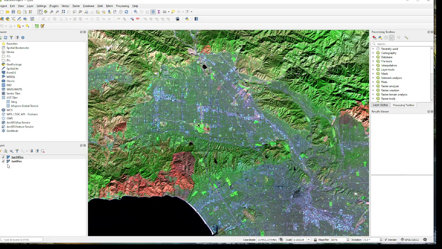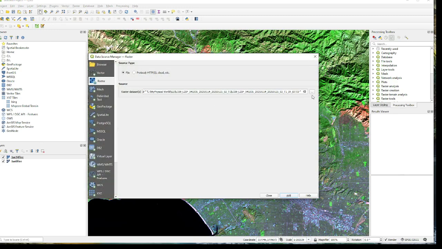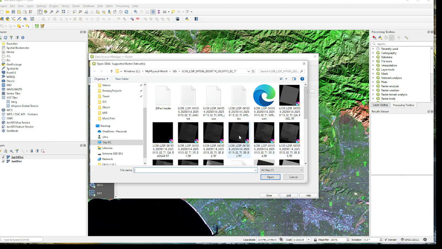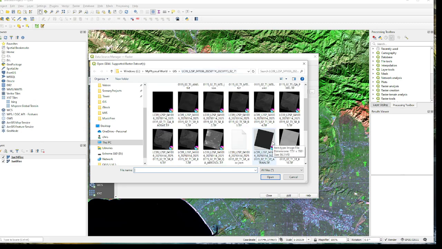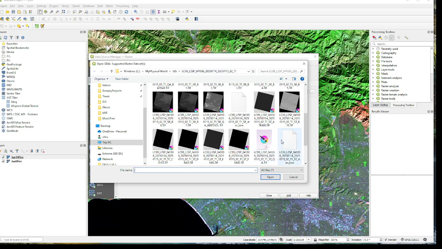Now another layer that you could actually look at, let me see if I can do this. It's not going to be color coded or anything, but I'm going to come up here and add one other layer. This is the 14th, and I want ground radiation, band 10.